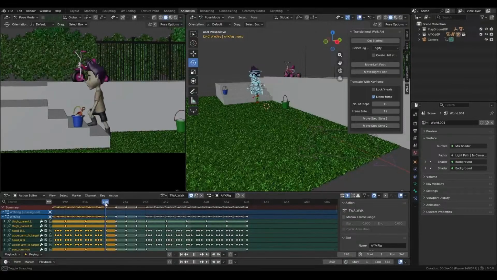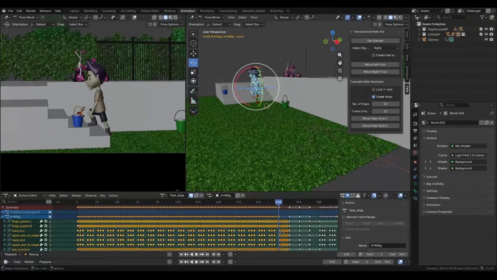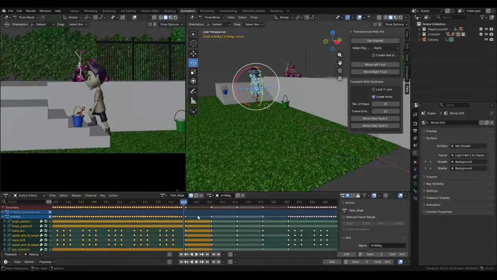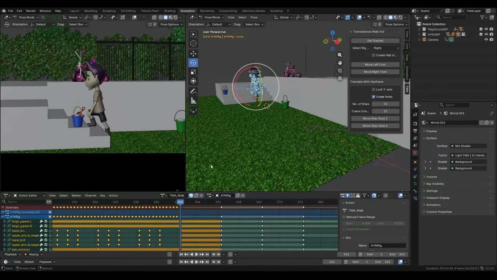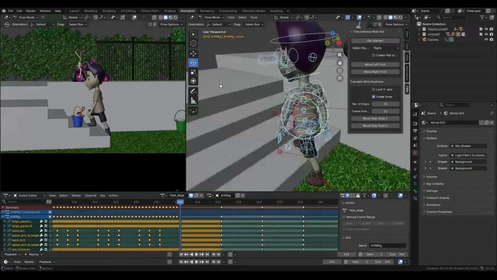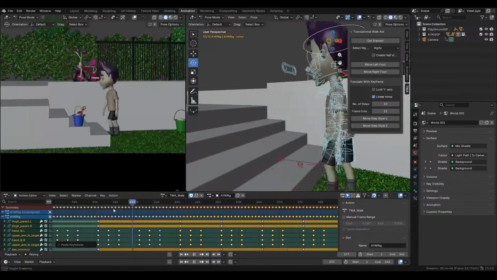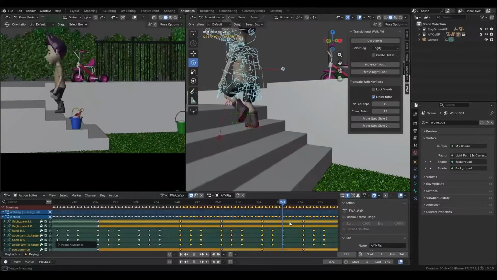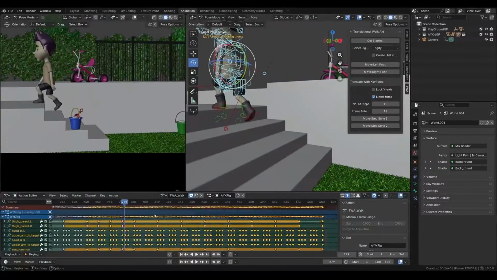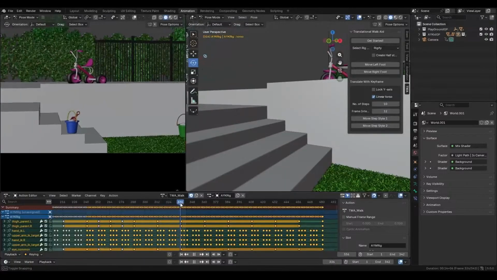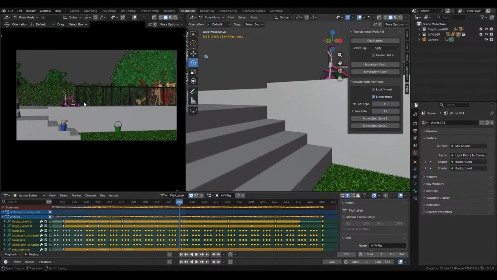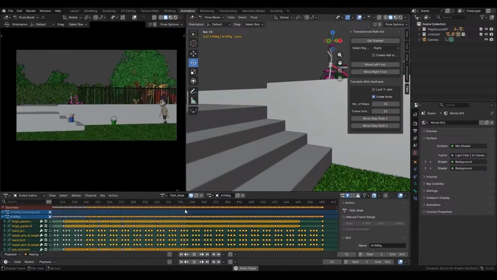So I'm just going to start from the base of the stairs. So here the character's right foot is forward, and that is exactly the position I want to paste my copied animation. So you can see the upper part of the body of this character had also been animated by just copying from the previous cycle that we had. So this is what we have so far.